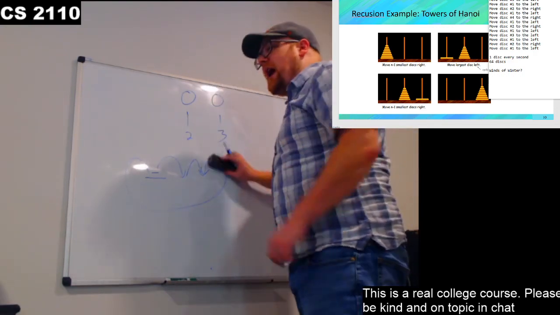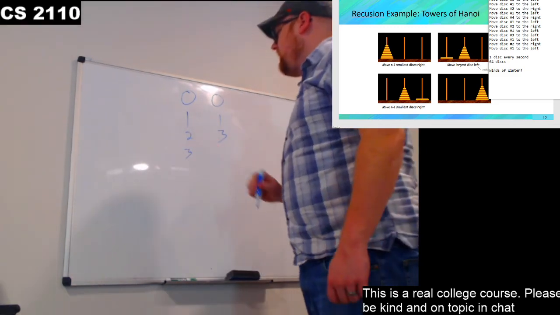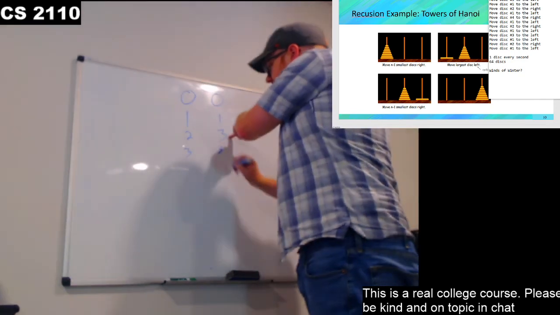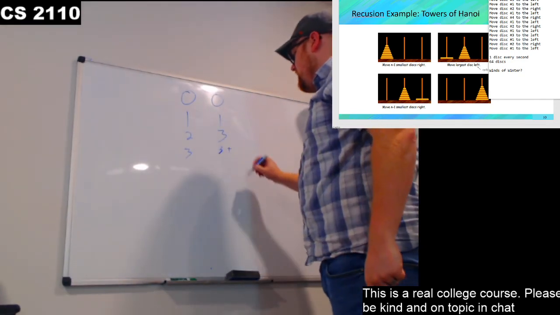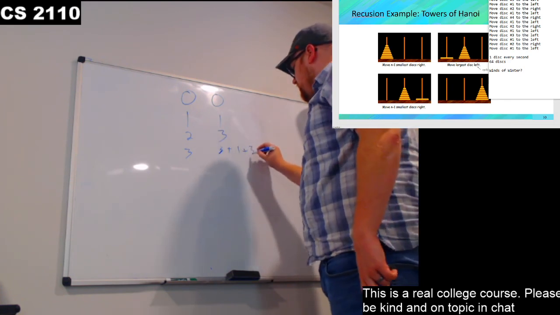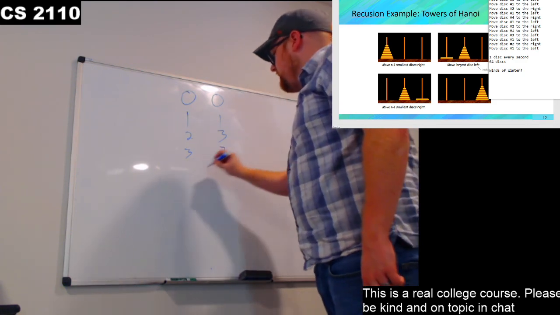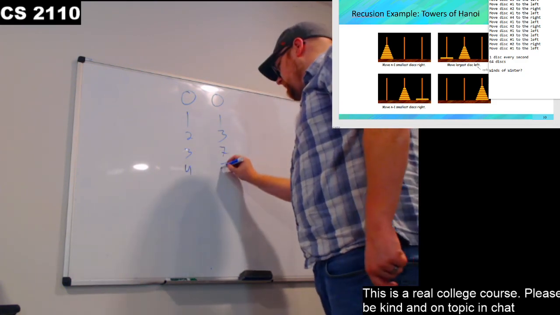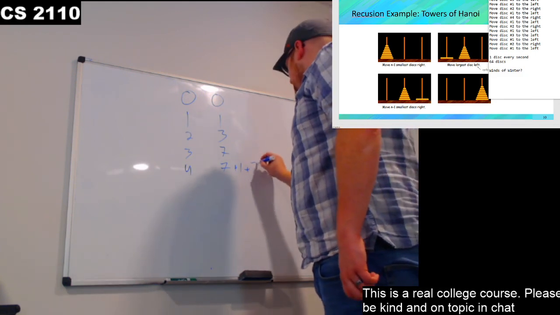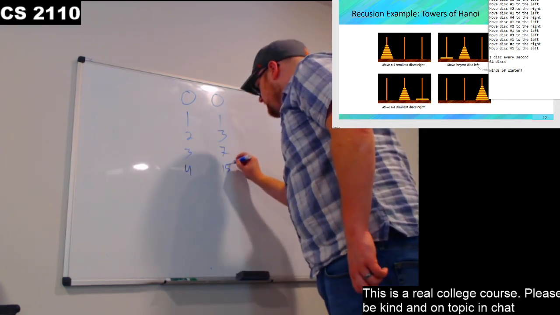For 3, from there, using our own recursive definition, remember, to move 3 discs, I first have to move 2 discs one direction, so that takes 3 steps. I have to move the 3rd disc, plus 1, and then I have to move these 2 discs again, plus 3. So this is 7. For 4, move 3 discs to the one direction, plus 1 to move the 4th disc, plus 7, 15.